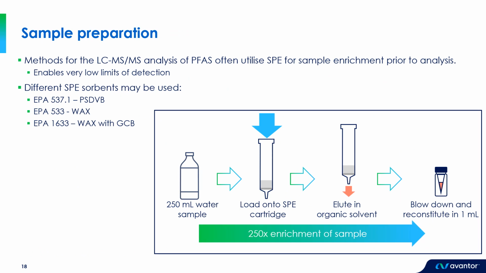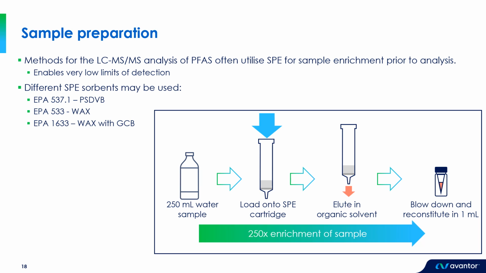So now I just want to say a few words quickly about sample preparation. So many LCMS methods for PFAS analysis will utilize solid phase extraction for sample enrichment prior to analysis. And the reason for this is that we're looking to achieve those very low limits of detection, and so pre-concentrating our sample is an effective means to increase the sensitivity of our assays.